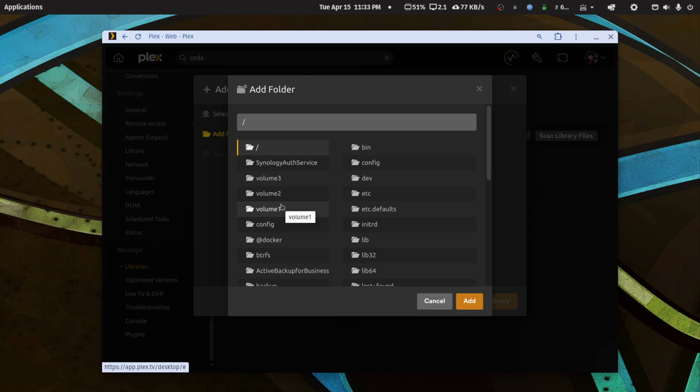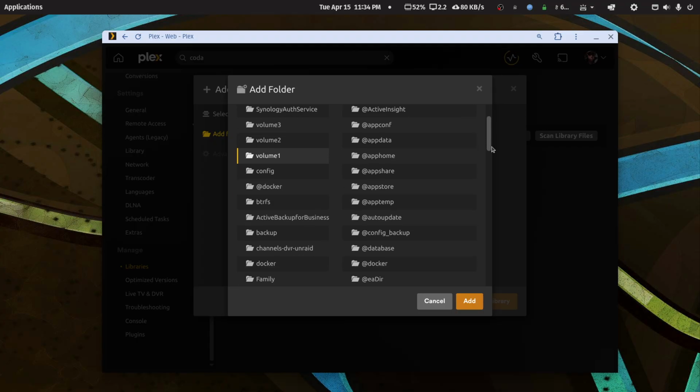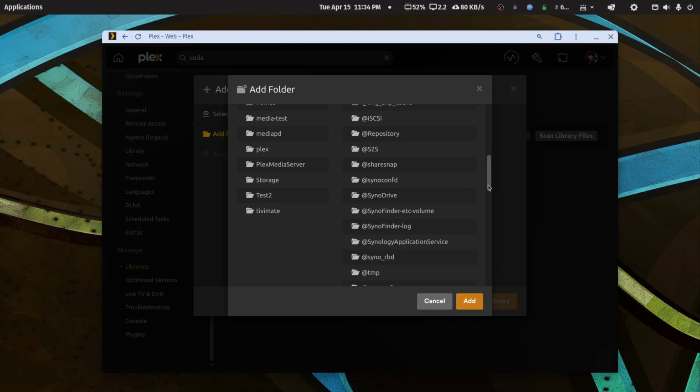Right now, this test Plex server is set up on a test SSD volume, SATA SSD volume, with the package installed on that volume. Little background information. Usually I do a Docker container version of Plex on this NAS for a lot of my videos.